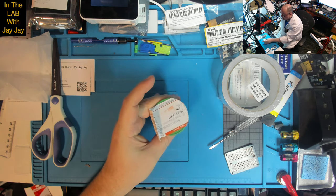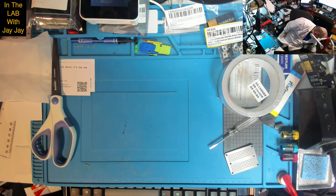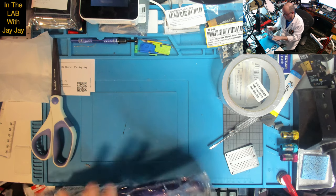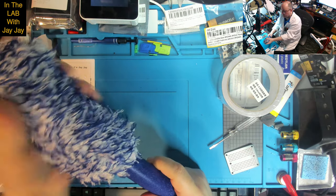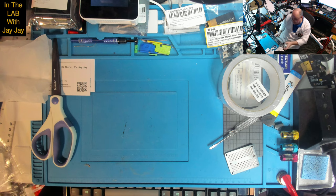All right. Where will I keep this? I'm not sure. I'll just put it out of the way for now. All right, well, almost there. Might as well show you this. This is just a microfiber brush. Very nice microfiber. So I'll have to find somewhere to hang it. Where will it live? Over there. Yeah, that'll be good. I'll sort that out later. We don't need to do that now.